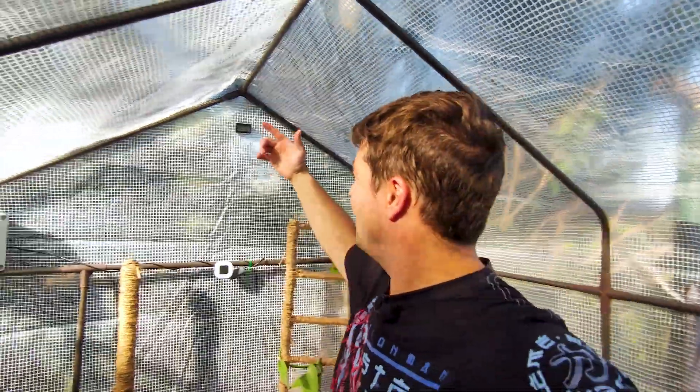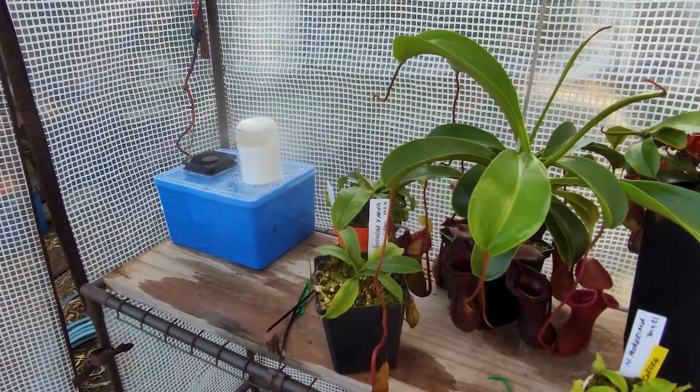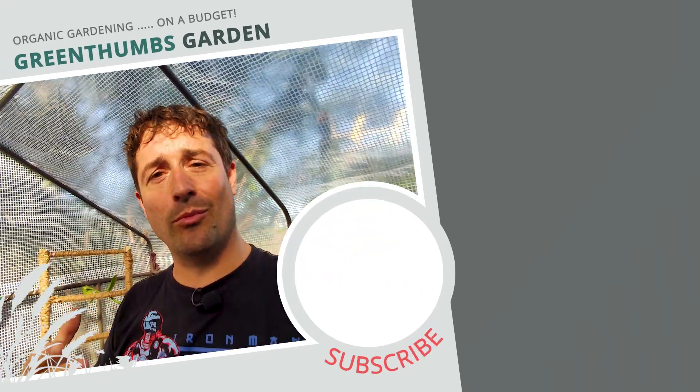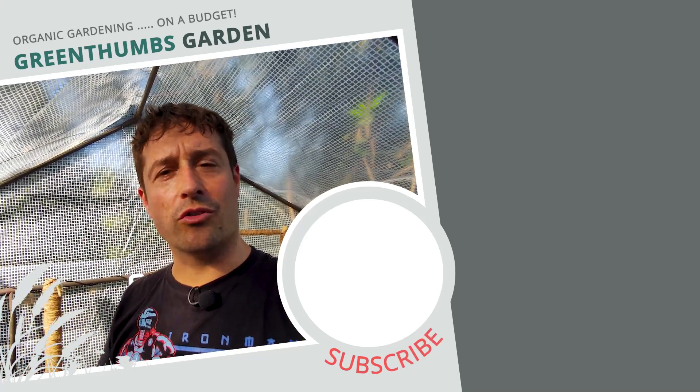So there you've got it. Next I want to put an extractor — like an exhaust fan — up here that can turn on at a certain temperature and help suck out the hot air that is building up in here. It's shaded by a tree but it is still getting a lot hotter in here than it is outside, so I need to get some kind of ventilation going. We'll do that in a future video. If you enjoyed this video and you've got any questions, ask in the comments — I'm not an electrician so I'll do my best to answer, but you might be best off asking someone who knows more.